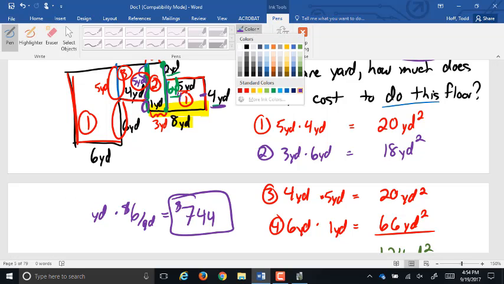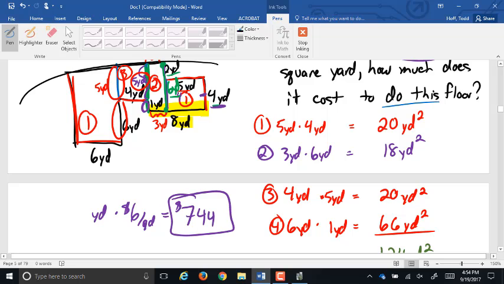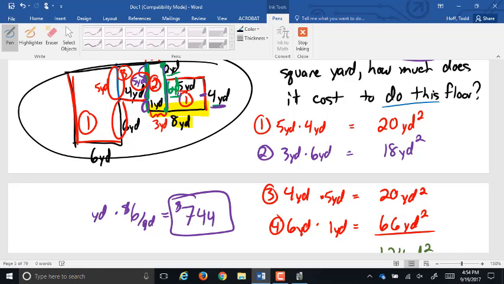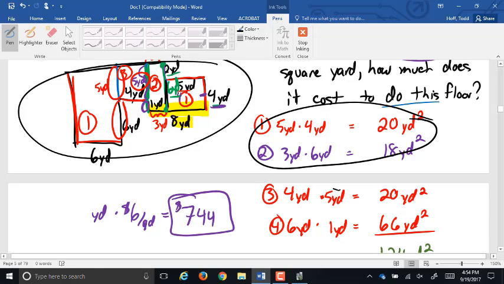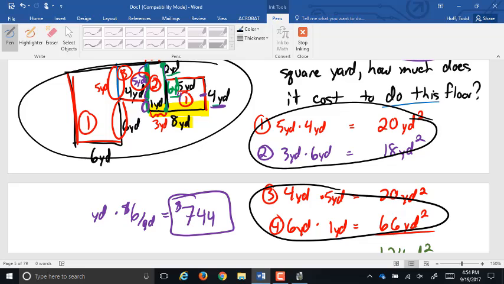Okay. So you can see the hardest part of this is dividing this thing up into rectangles and figuring out what these missing dimensions are. If you struggle with that, don't get frustrated. A little more than half of students do struggle with that. So if you're struggling with it, if you're getting confused trying to find those missing sides or the sides you need to find the areas, be assured that you are not alone. You're not the only one that's having problems with that. We're covering it here now because we are going to cover it again in about 8 more weeks. So we want to hit it a couple of different times because, like I said, it is a skill that a lot of students struggle with.